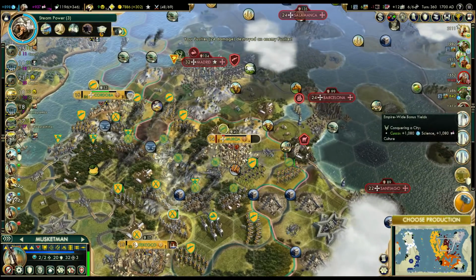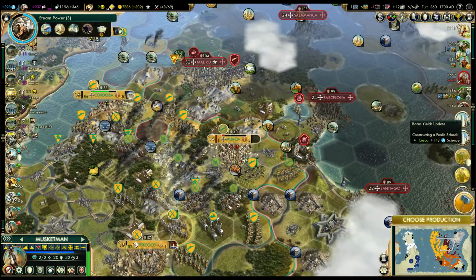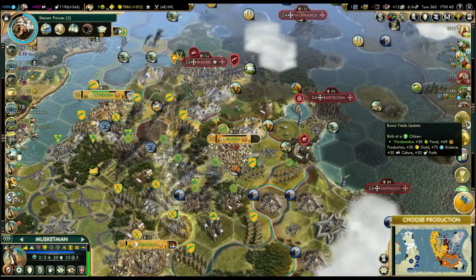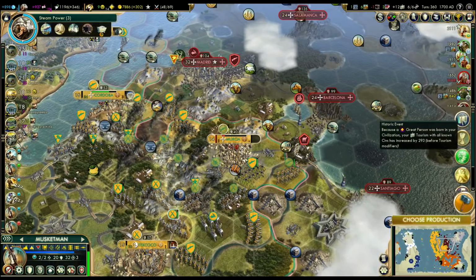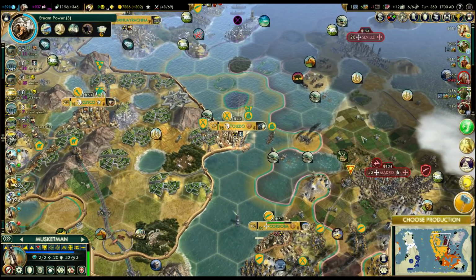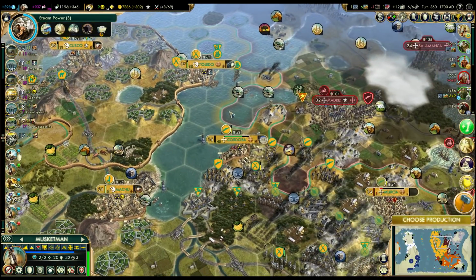Okay, let's go through all the pop-ups quickly. Many turns to get steam power, still 3 turns. I guess we'll see if we get coal in the next episode. I'm quite curious, but 3 turns, that still would take too long. Actually, we got the great scientist, we could go one more turn.